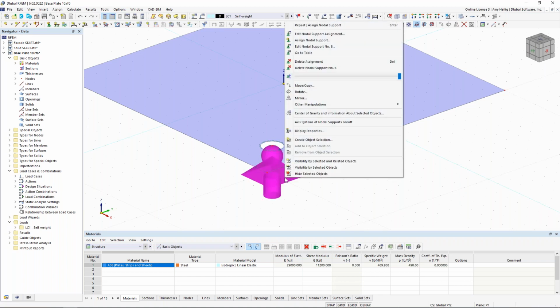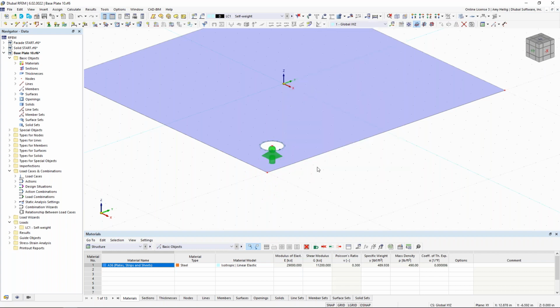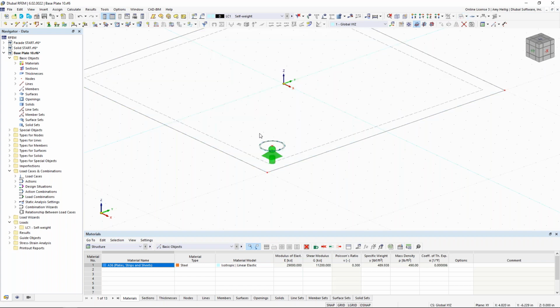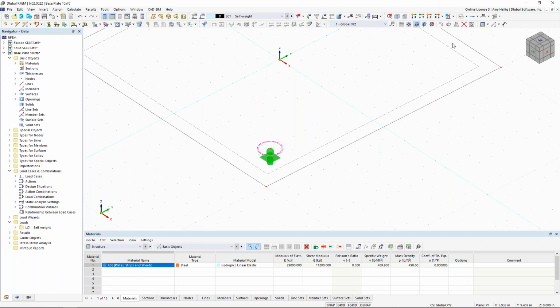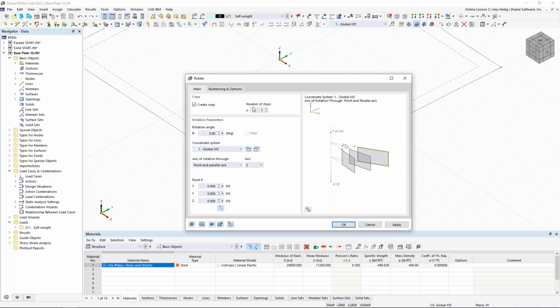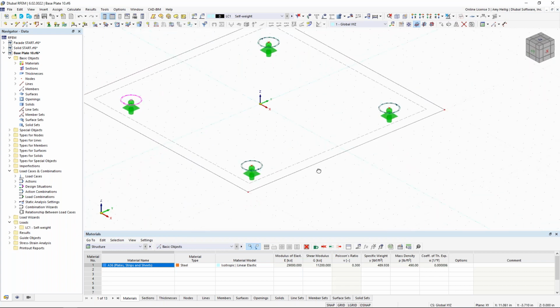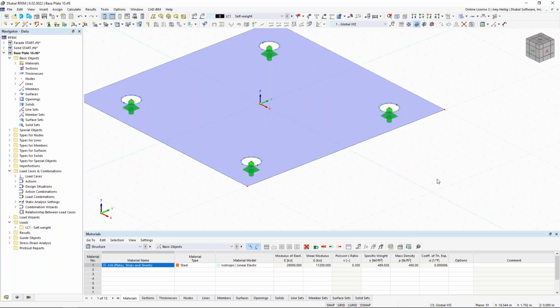I right click, and we can even right click on the display of this nodal support to decrease the size to something much smaller, so it fits in with the size of our base plate here. I'll convert this to wireframe view, and I'm going to highlight all of these elements that I just generated. What I want to do here is make a copy of the opening and the nodal support. So we'll go to our rotate copy tool. We will create 3 copies, rotating 90 degrees about the origin. We click OK, and now we can see the rest of those openings and nodal supports generated here.